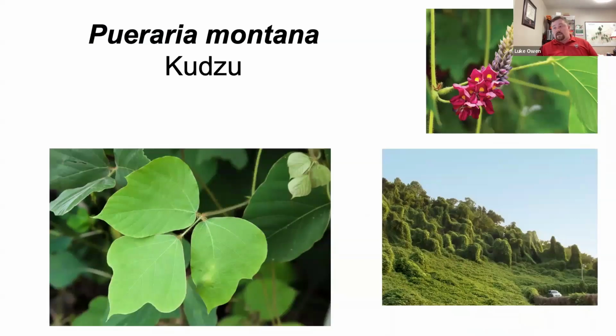Kudzu is another plant in question here. You can see the hairy stems and hairy leaves that are oftentimes identifying characteristics there. They are trifoliate, so they're always going to be borne in 3. The blooms are also very characteristic. Brought for both ornamental and erosion control originally, this is one that in a healthy environment on a summer day can grow up to half a foot in a day's time. So this is one that can cover a lot of ground quickly.